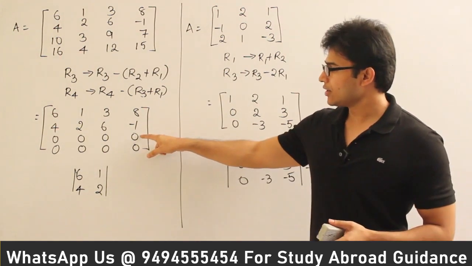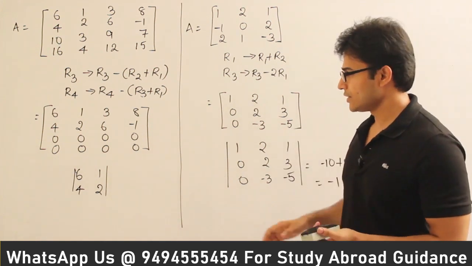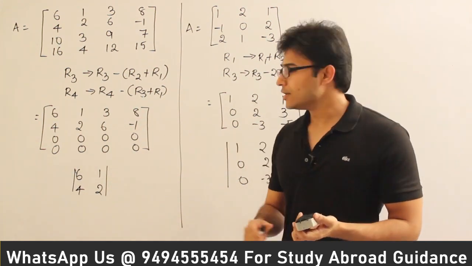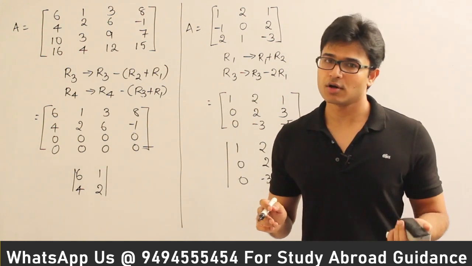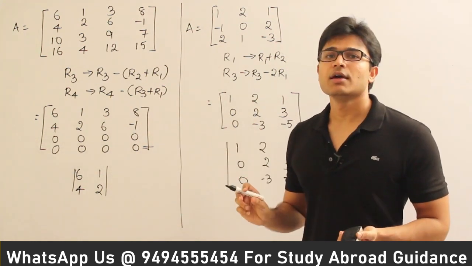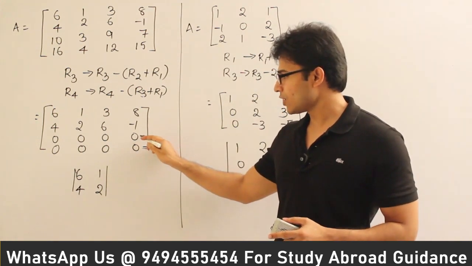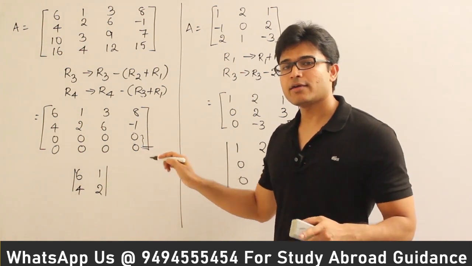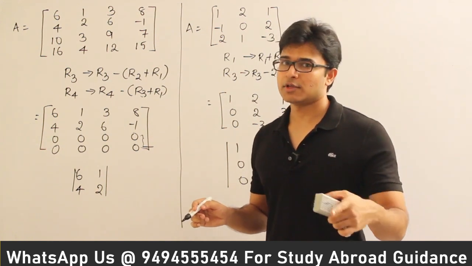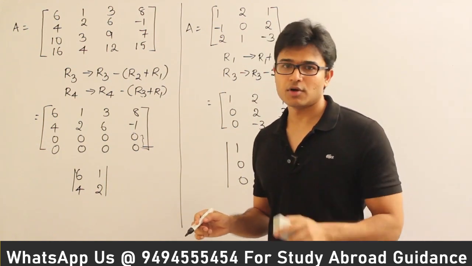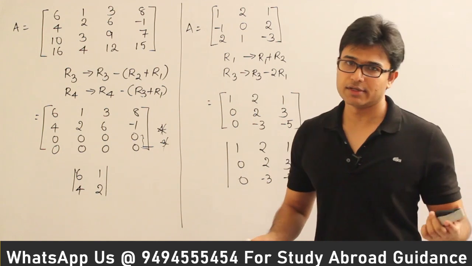Now if you observe, the last two rows are zeros, which means two rows are now already zeros. So definitely, even though it is a 4 by 4 matrix, the determinant of this matrix is going to be 0, because one of the rows is going to be all zeros. Even if you take any 3 by 3 submatrix, every 3 by 3 square submatrix should include one of these two rows, and therefore every 3 by 3 square submatrix is also going to have a determinant of 0, because one of the rows is going to be all zeros. Therefore rank cannot be 4 and rank cannot be 3. It is clear, isn't it?